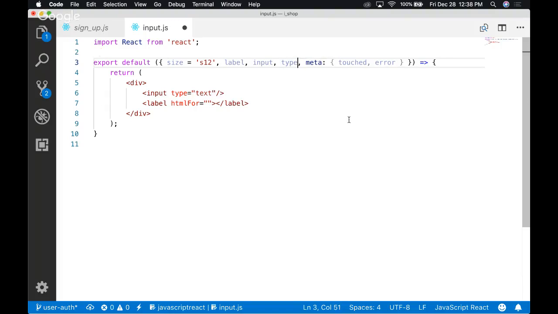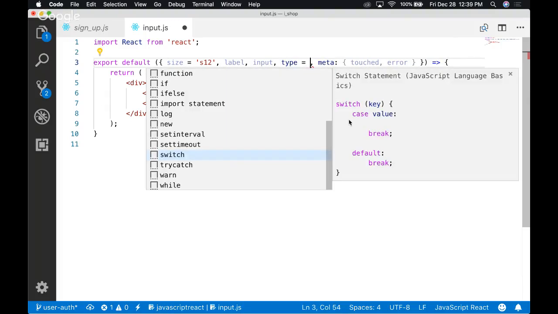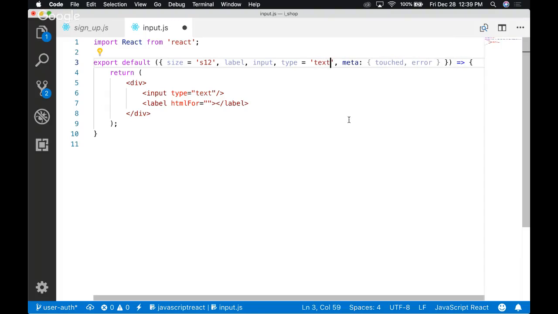Type will default to text. All right, that should be pretty good to get us at least going.